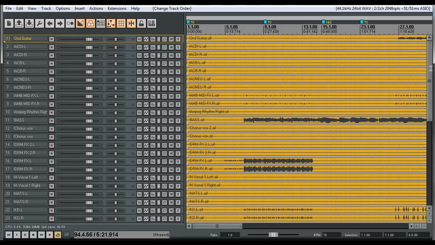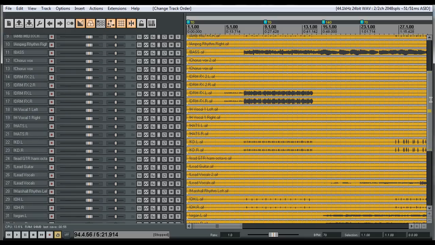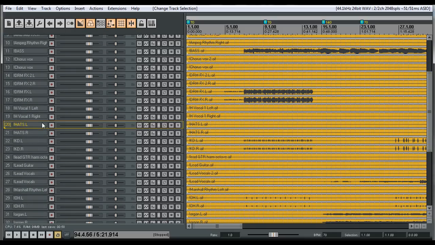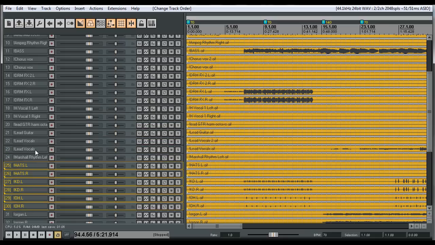So we've got hi-hats, hold control, hi-hat left and right, kick left and right. We got overhead left and right. And let's see what else we got here.